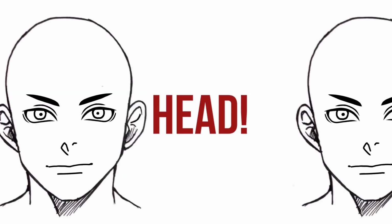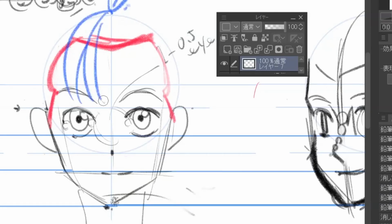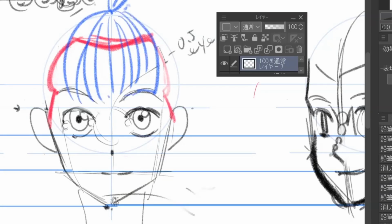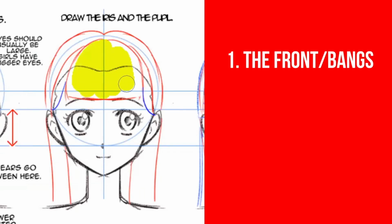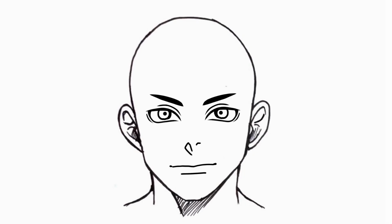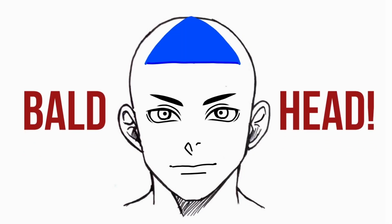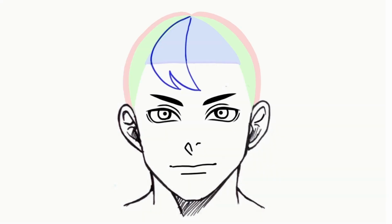After you've decided where you want your hair to start, you can finally begin drawing. To make the hairstyle a little easier to understand, you can divide the hair into 3 sections: the front or bangs, the middle, and then the back. Let's bring back the bald head and add all the sections. Once all of that is done, let's get to the actual hair.